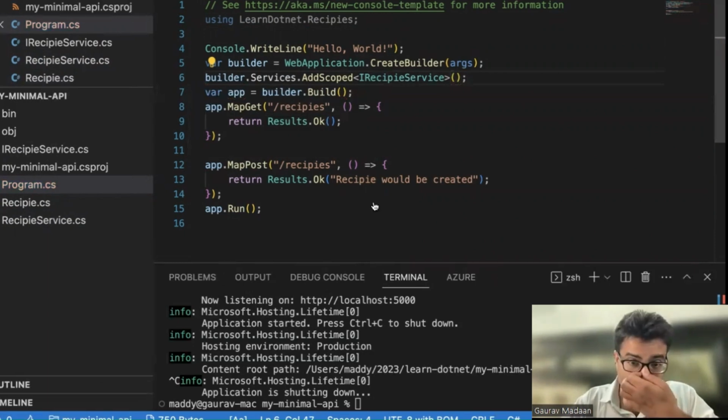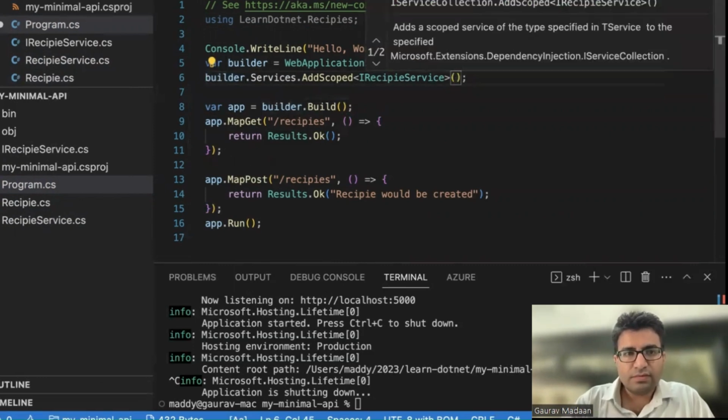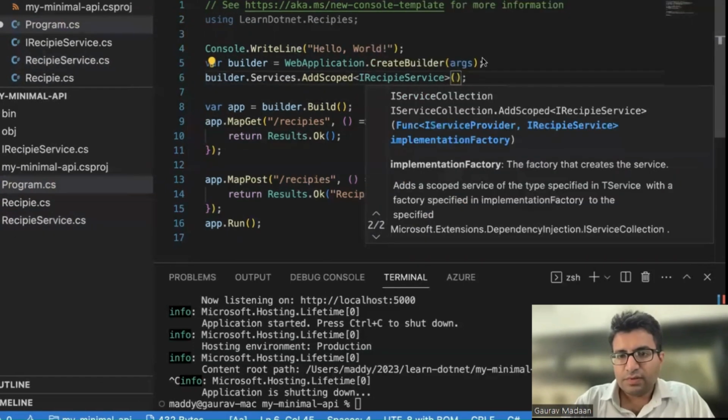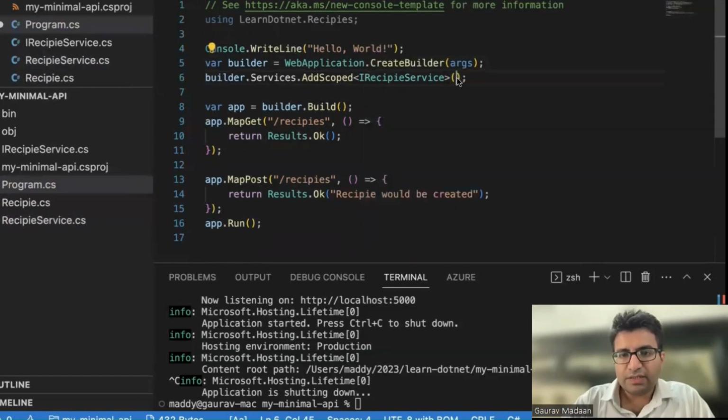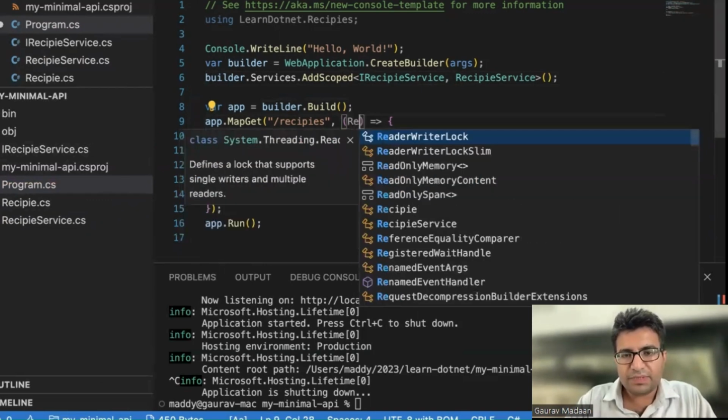Right. So you simply do this. So you can see our IRecipeService, and you can give the RecipeService as an instance. Okay. And here where you want to inject your service, you can simply say RecipeService.